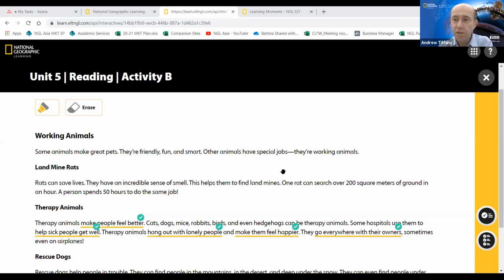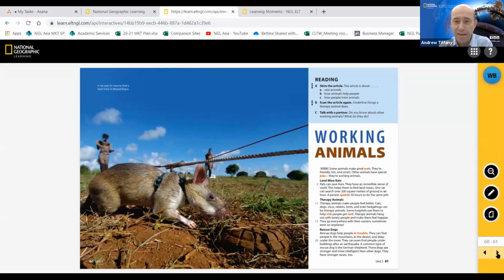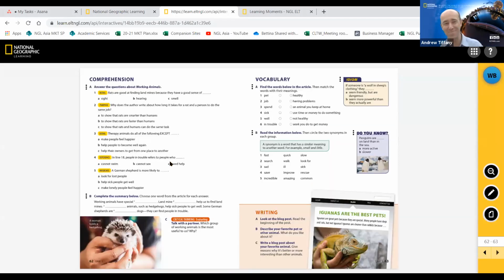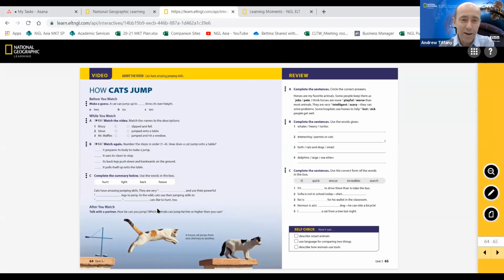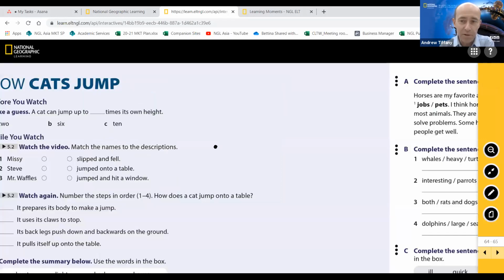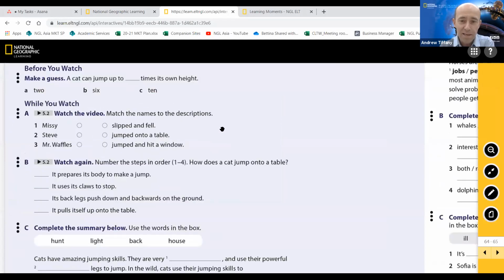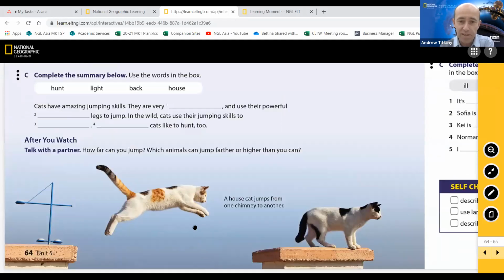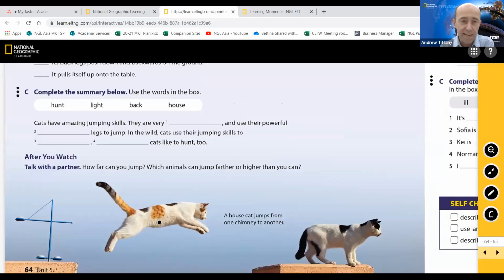But I want to take a quick look at a cute video. Whenever you look at videos, everyone's looking at cat videos, right? Let's look at a cat video for a bit of fun. So we're going to be looking here. It says how cats jump. And if you look at the bottom, down here, we've got a cat jumping from one place to another, or two cats probably by the looks of it. Okay, there are different cats there.